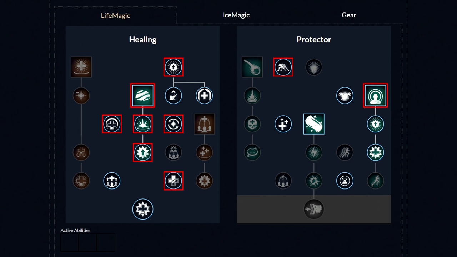Then unlock the second ability called the beacon, and then get these 2 perks. Lastly, unlock the last ability called the light's embrace, and then get these 2 perks as well. From this moment, feel free to spend your points in whatever order you like.